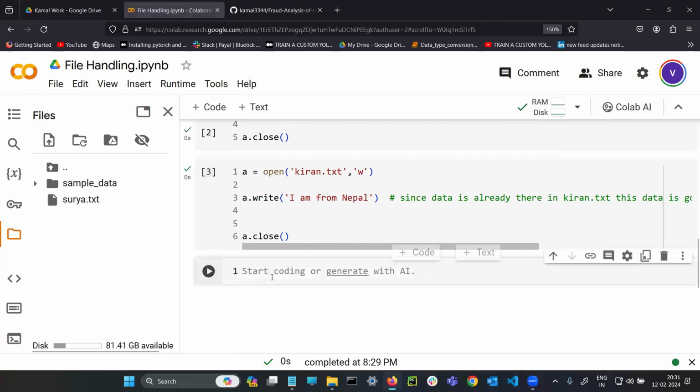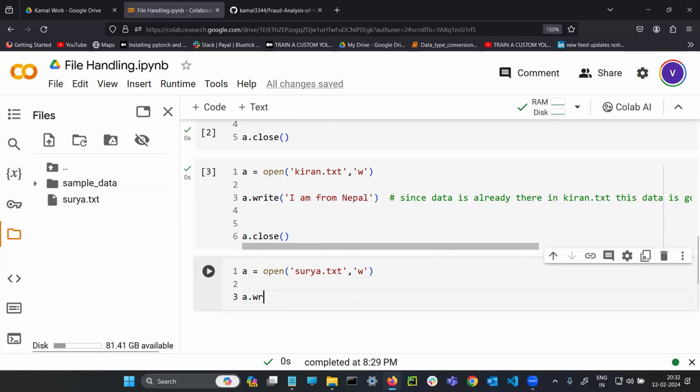Now my question is, as a user, I'm going to open that particular file, which is surya.txt, in W mode. W will go, we'll check here, file is there. And data is there or not in the file?